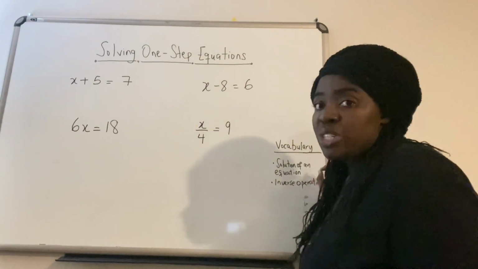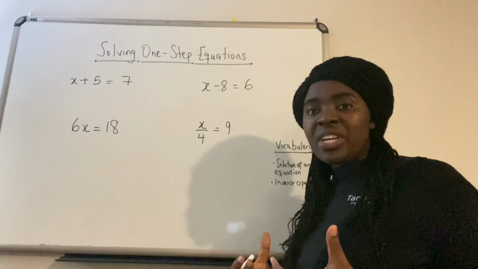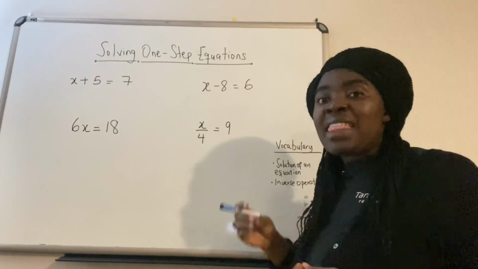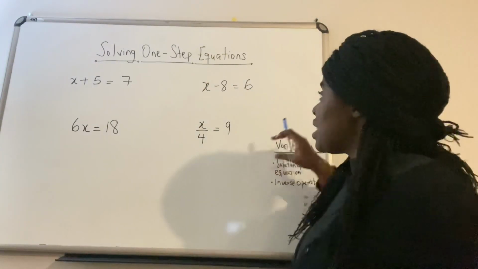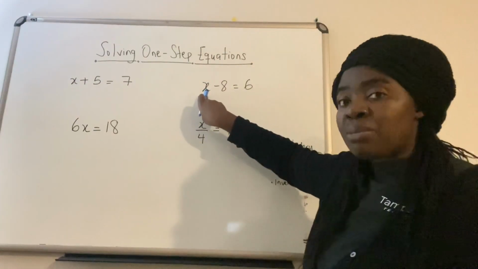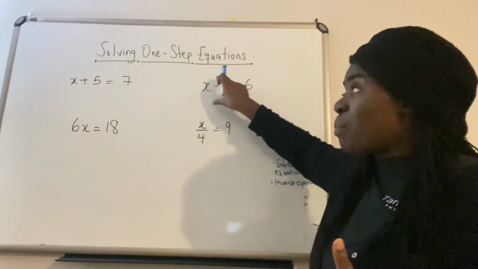So I will get a solution to an equation. So what's the solution to an equation? The solution to an equation is a number that makes the equation true. So in this case, I want to figure out a number that makes this true, right? I can plug that number in for x, and then it will make the equation true.